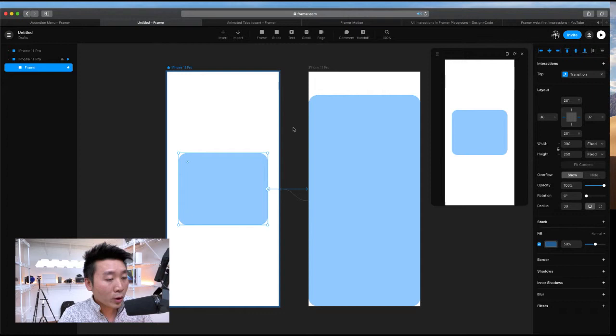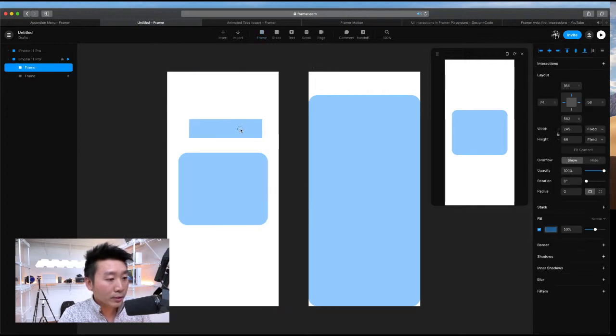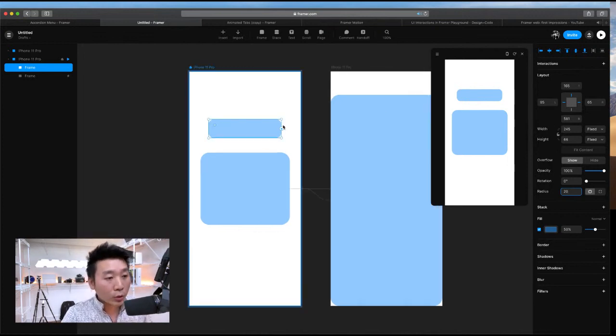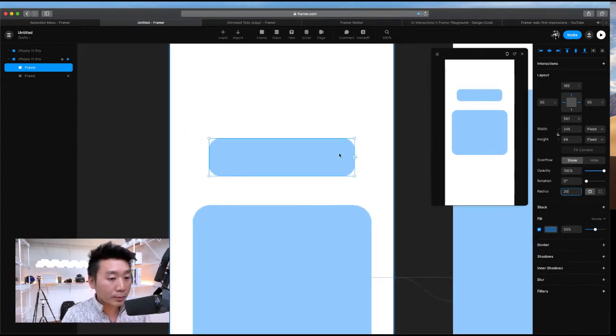Another thing I want to give a try. So let's try a button. I'm going to create a small button, and again, rounded corners. And then we're going to try to make it clickable. So, you know, we do have the magic move thing, but I want to give a try at the code components, the overrides. This is something that I've been doing in my course.